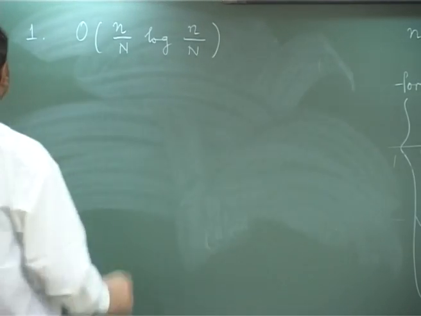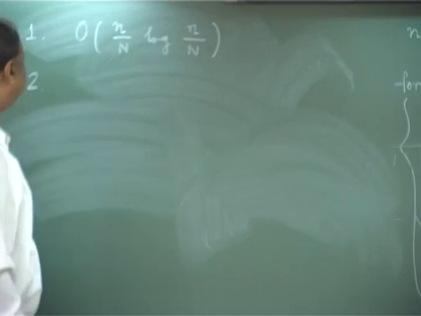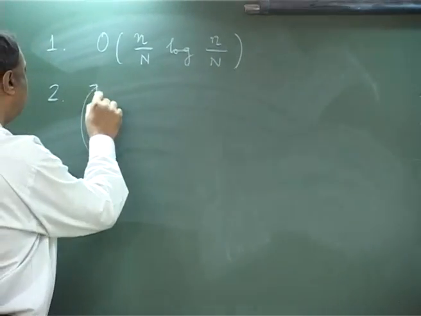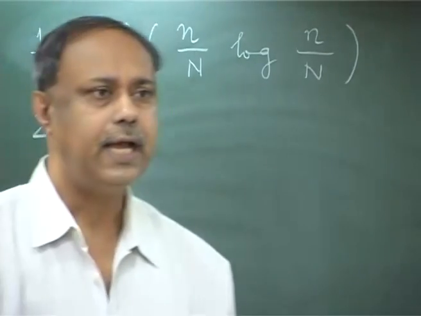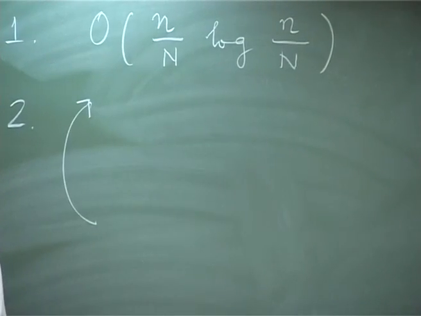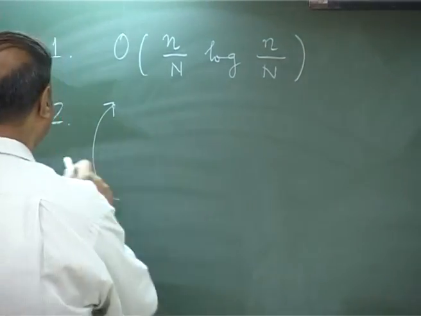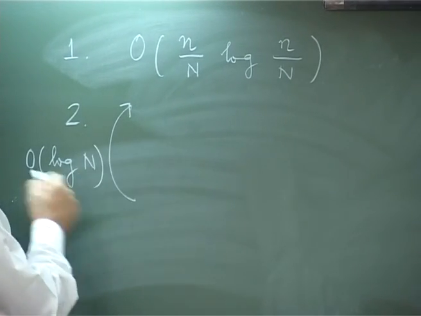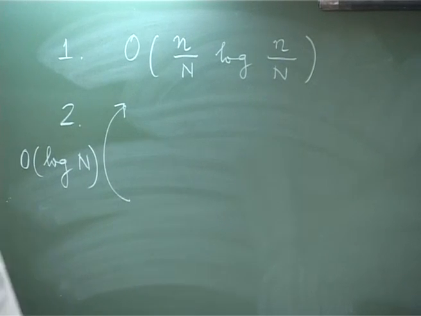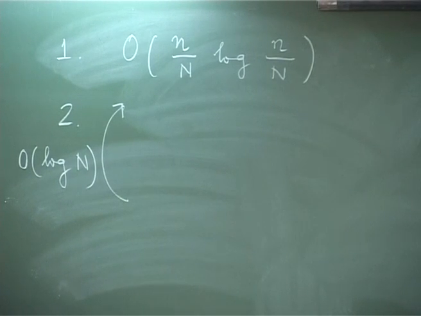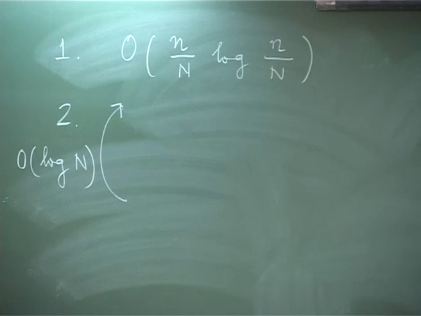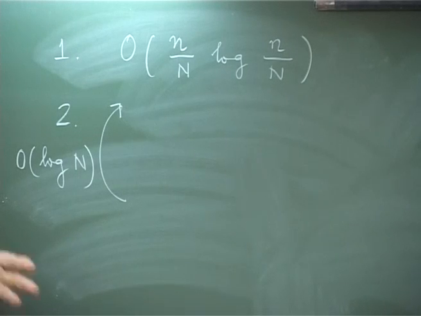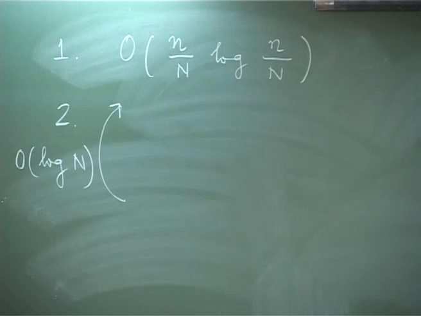Now in step 2, you observe there is a while loop, and every time you are halving it, right? So this will be iterated log n times. Agreed? Now at the ith time, what is the time complexity you have to find out, or at the vth time. Now you go back to your lecture notes, you see how much time you need for merging the two sequences.